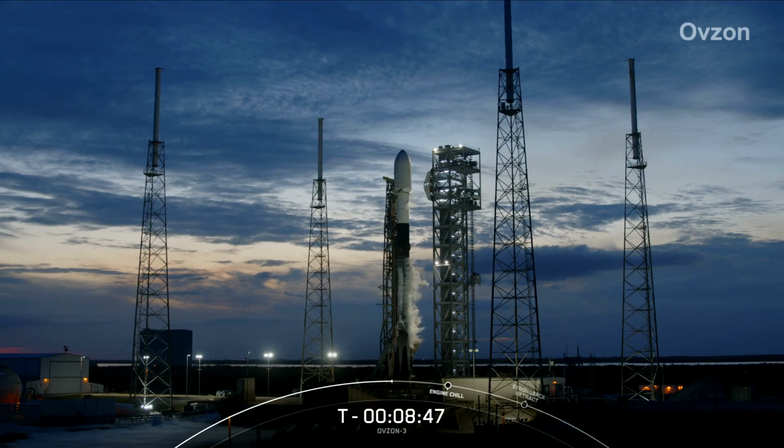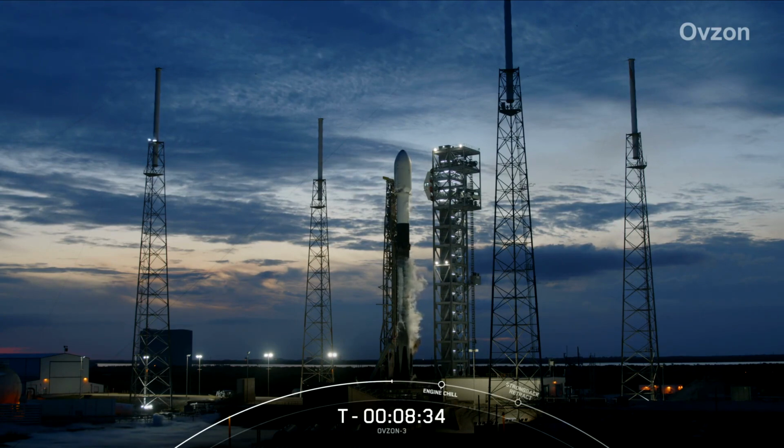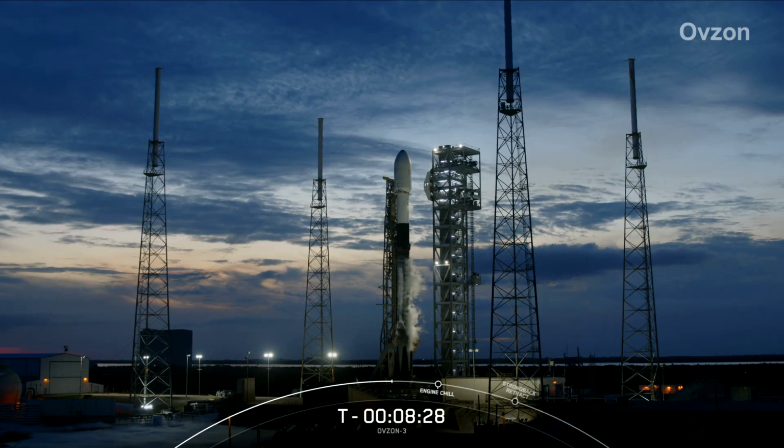Manufactured out of carbon composite, the fairing protects satellites on their way to orbit and gets jettisoned approximately 3 minutes into flight. The fairing halves supporting tonight's mission are both flight-proven, with one half flying for its 9th time and the other half flying for its 14th time. After separation from the second stage, both fairing halves will return to Earth and be recovered by our recovery team.